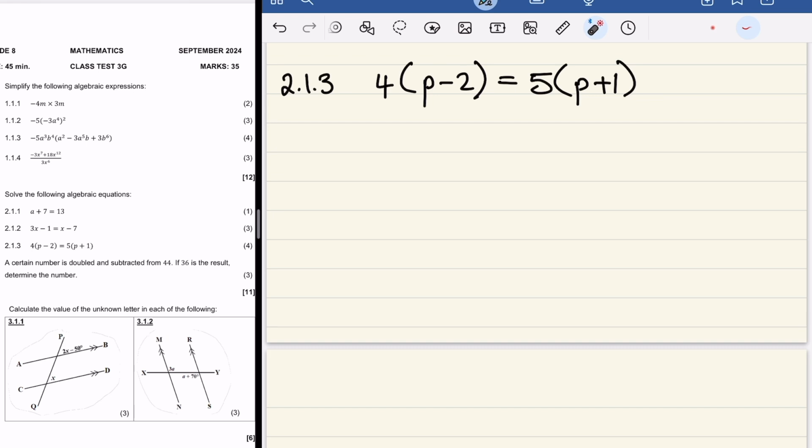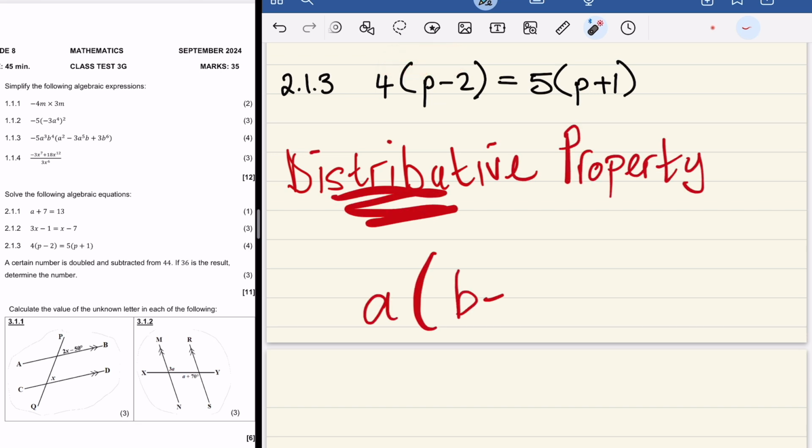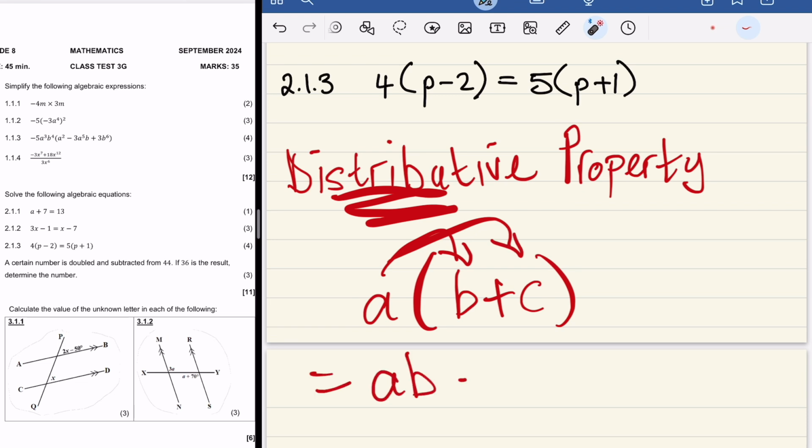2.1.3. This problem on this type of equation has been a bit of a pain, simply because for some reason we cannot remember that seeing something like this means I've got a number or a term outside the bracket being multiplied with a bracket. Inside the bracket I've got 2 terms. So this is where I apply the distributive property. That allows me to get rid of the bracket and expand the terms.